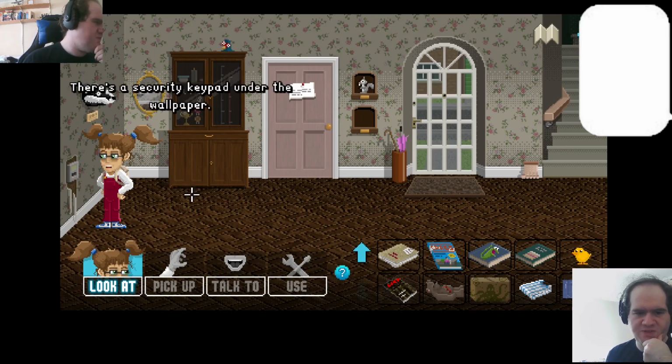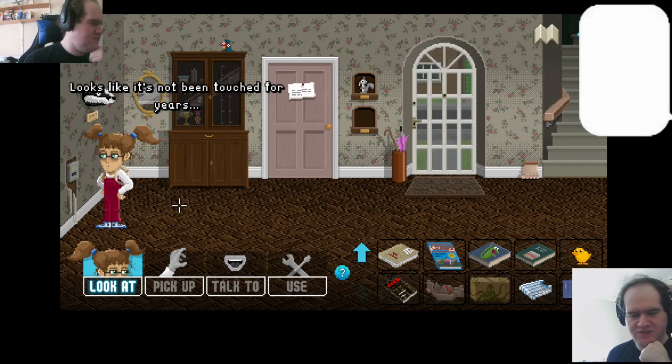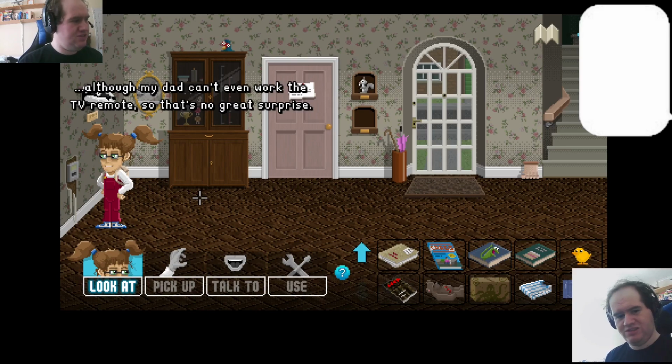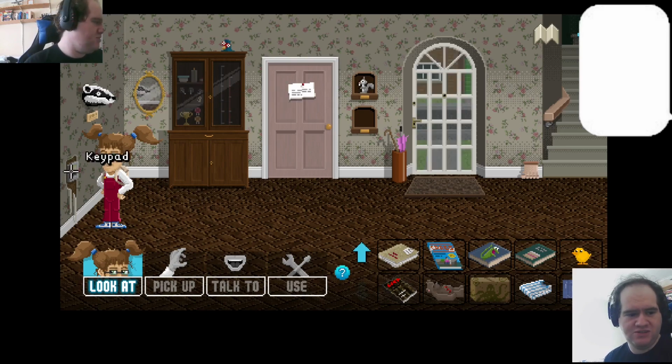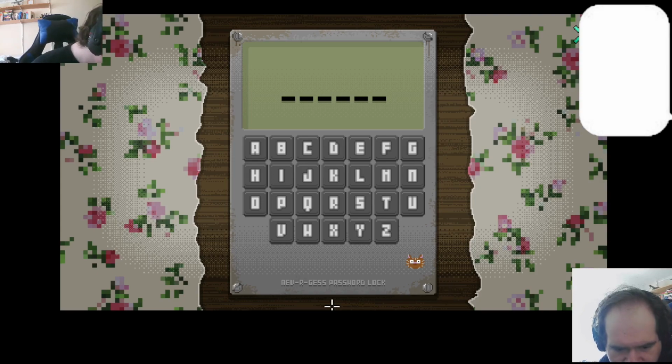There's a security keypad under the wallpaper. Looks like it's not been touched for years. Although my dad can't even work the TV remote, so that's no great surprise. It's asking for a password. I'm guessing it's one my parents came up with. Never guess password lock.